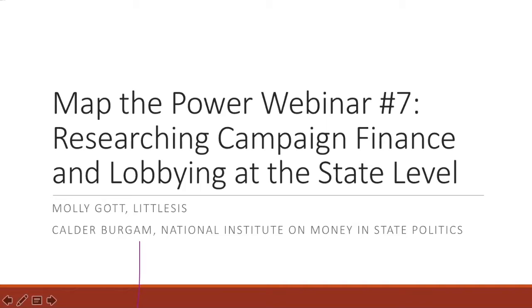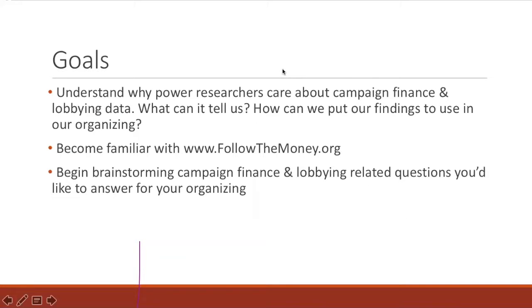Cool. So I'm just going to give a little bit of background for tonight's training and why we're doing this one in particular right now. The goals for this webinar are a few things. One is to understand why power researchers care about campaign finance and lobbying data, and to start thinking about what it can tell us and how we can put that research to use in our organizing.